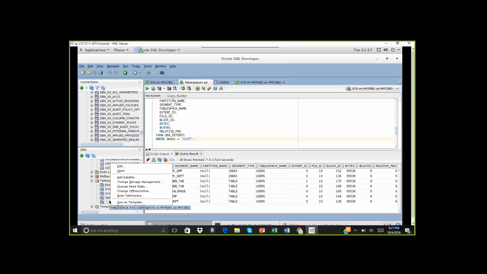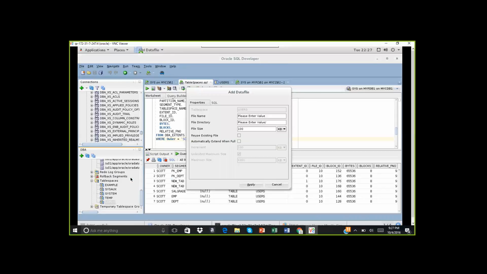So we can see that one of the options available to us is to add a data file. So you can go ahead and click Add Data File. And now we'll see that it gives us a dialog box here that's not particularly friendly.